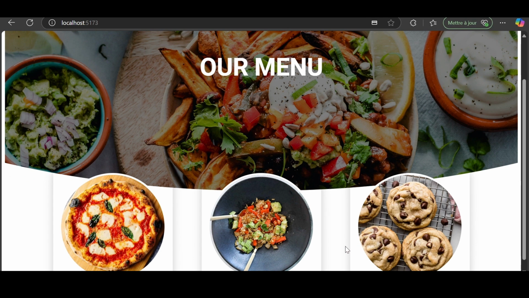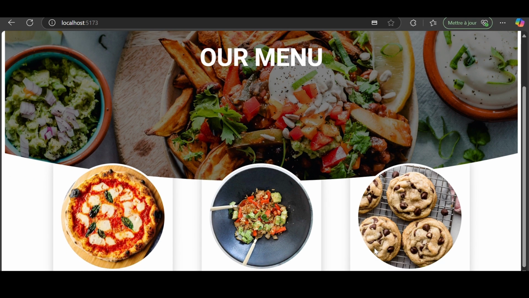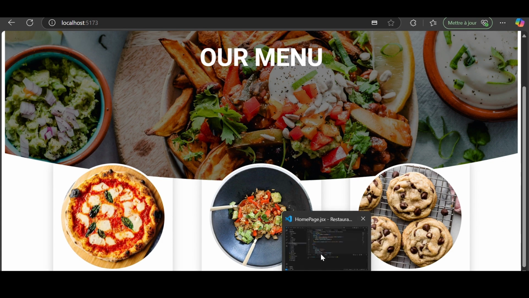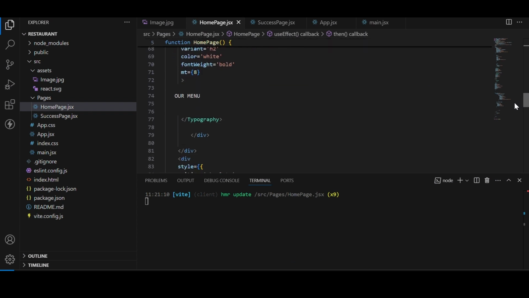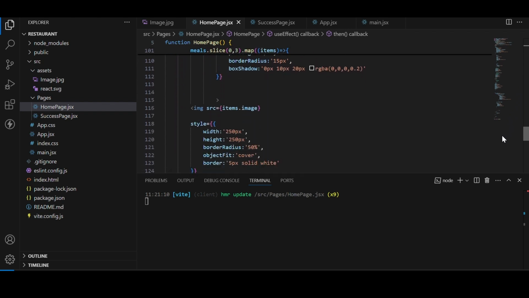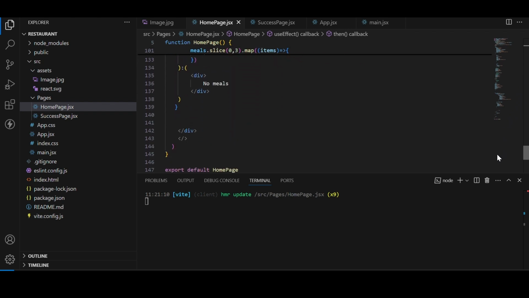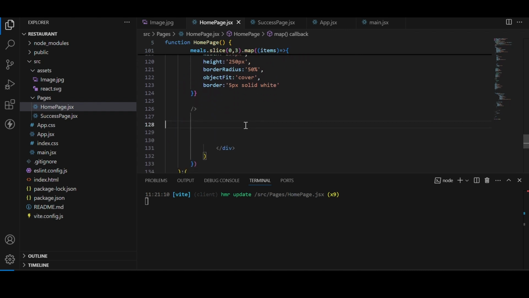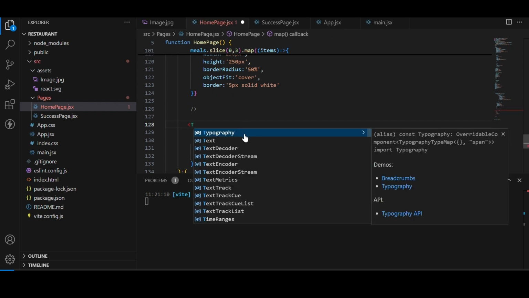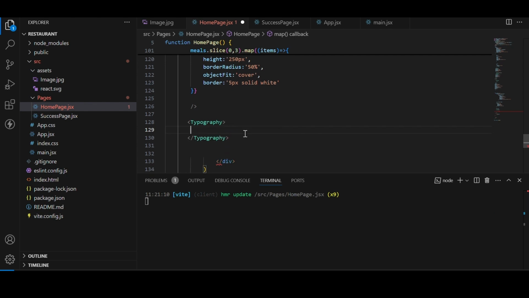So I have my data here. I will add recipes. So after the image here, I'll add the name after the image here. I will use Typography from Material UI, and the variant will be h6.